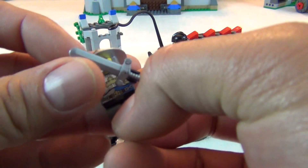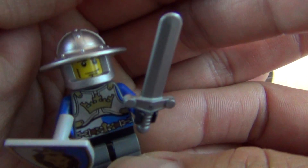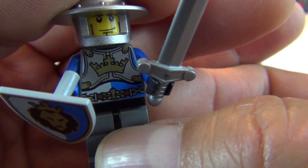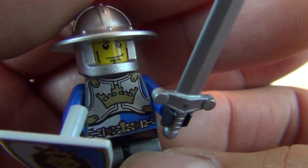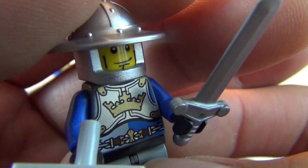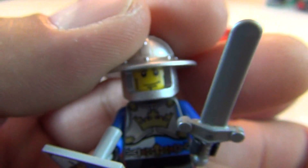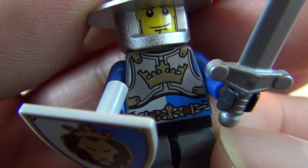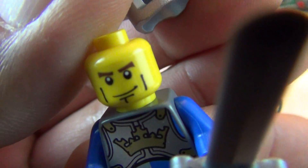The other good guy is holding a shield with a blunt tipped sword, and a kind of visor type headgear — what looks like something you'd see in a Ninjago type set, but it's clearly metal the way they've got those rivets on there. So some sort of metal visor headgear. Printed armor on the front and back, nothing on the legs, and a kind of stern single printed face. That's good guy number two.